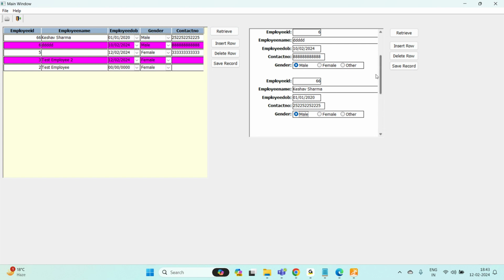Now, this is what we have. The same we have active from here, we can active from freeform also. Just the change of viewing the data to show the data. Now the next activity we want to do: if I click here on 6, only the respective record will be available here, and we will change and then save, and after the save it will retrieve again here. Okay, so that we need to achieve.